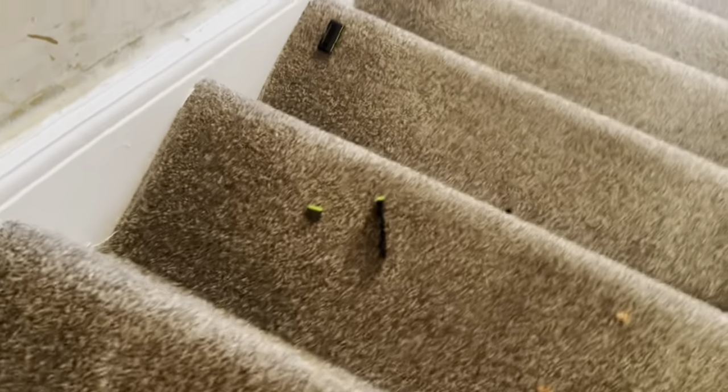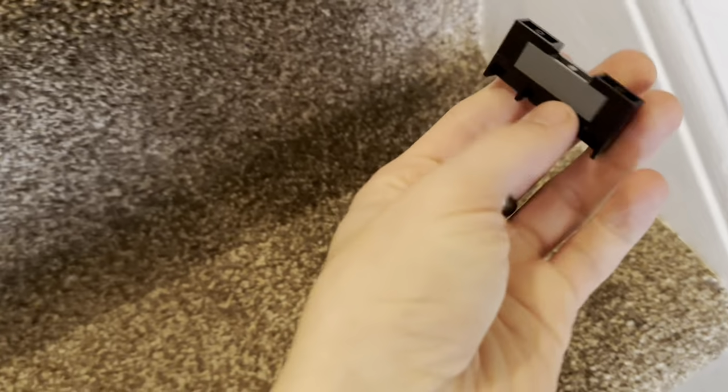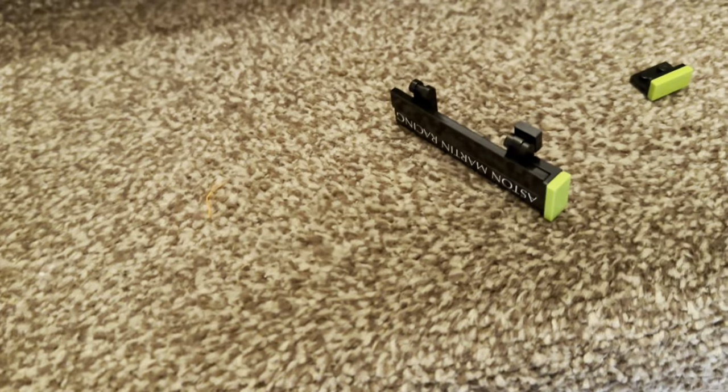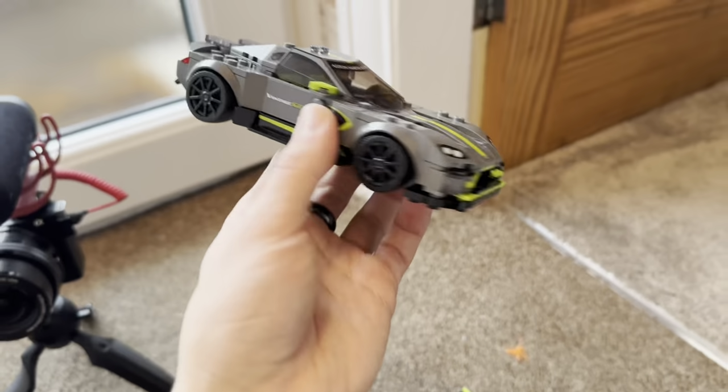Few pieces came off here. Quite a few pieces came off at the first bounces. I don't know what all these are. I know that's a back wing. But let's have a look at the damage on the car. We almost took out the slow-mo camera. Let's have a look. Oh, it's back wings.